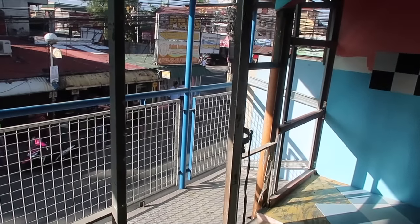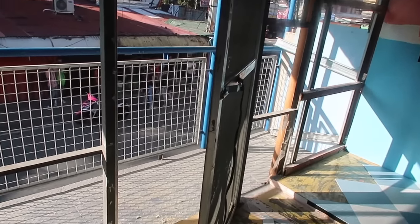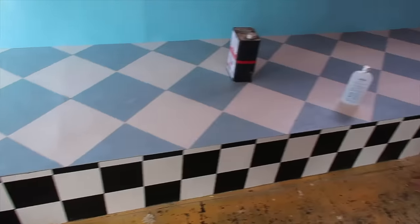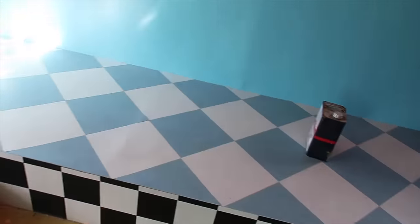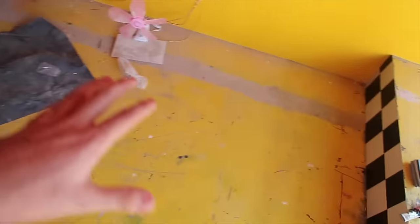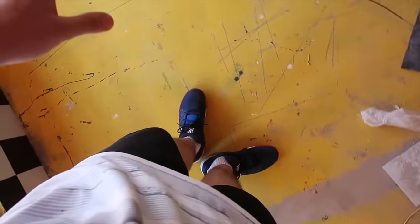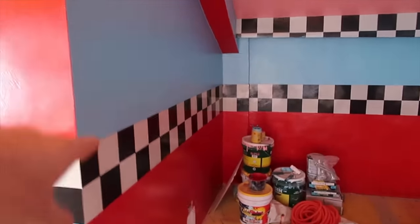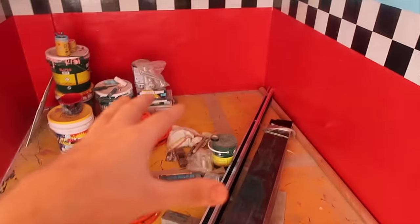This is our balcony — it's really big. For people who smoke, they can smoke outside here. We also put the same vinyl on the edge: black and white, blue and white, and it's going to be pink and white all the way to the end. The floor doesn't have any vinyl yet — it's still wood. This is where the sofa will be. The ceiling has alternating colors: black and white, blue, red — different colors. It's really nice; this is going to be my favorite spot.